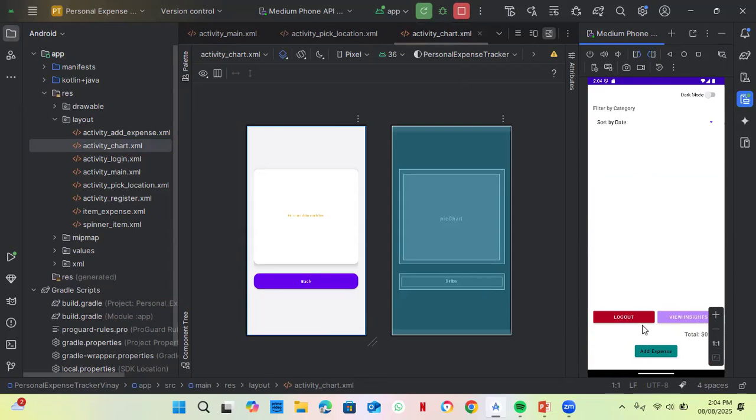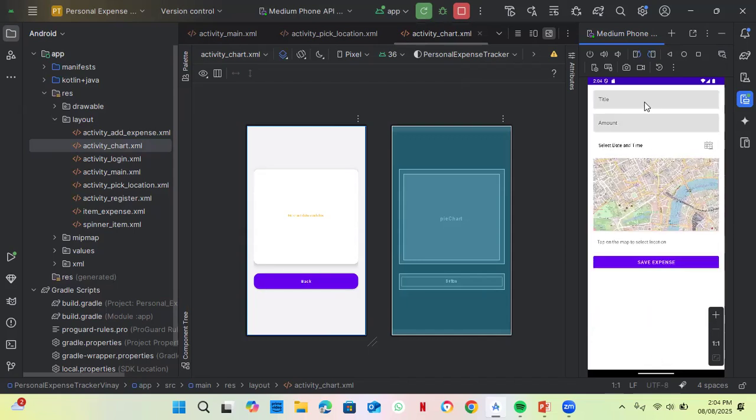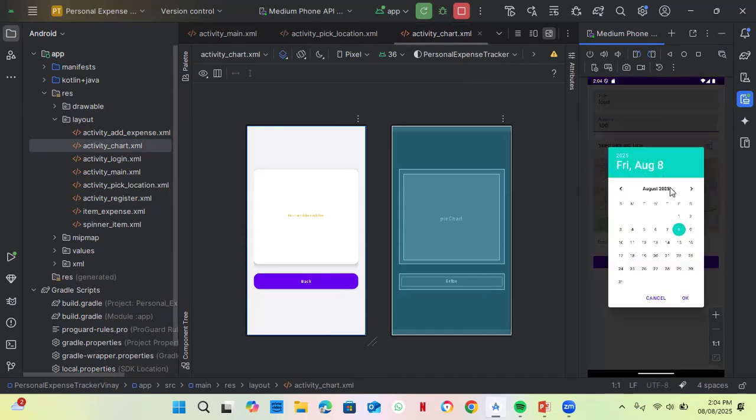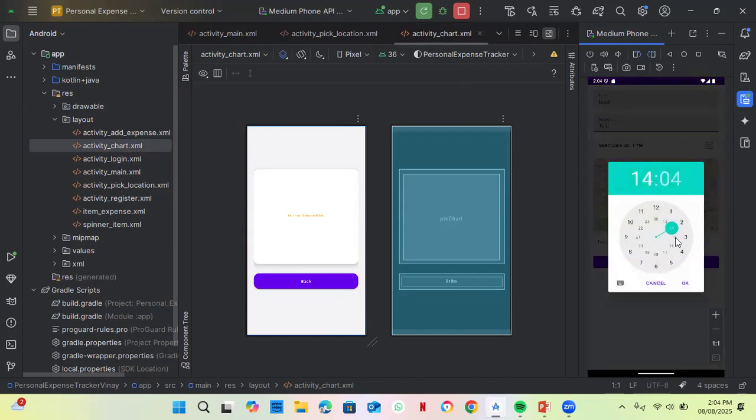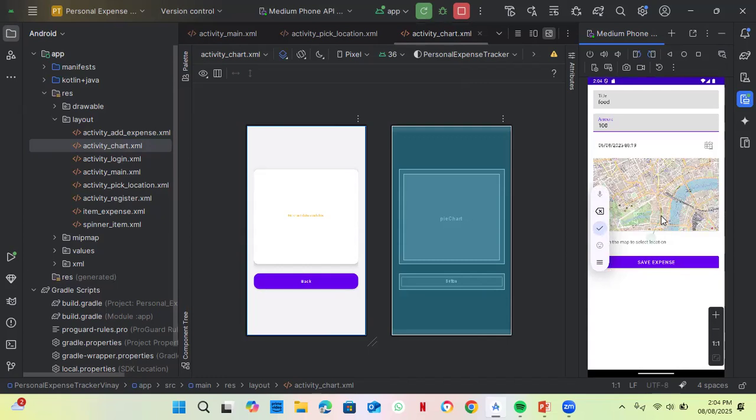So first let's add some expenses. Add expenses, title, let's keep title as food, amount, date, select date and time, select location, save expenses.